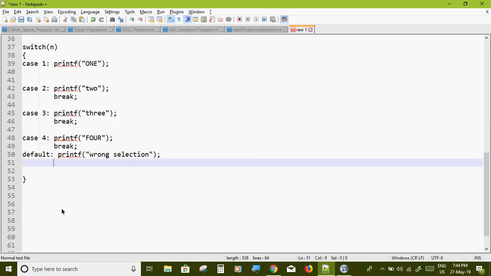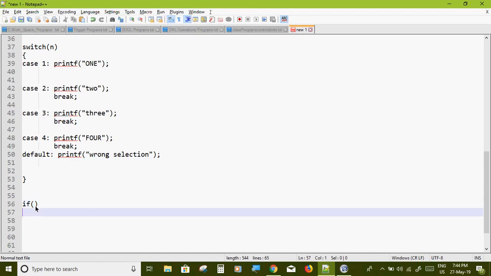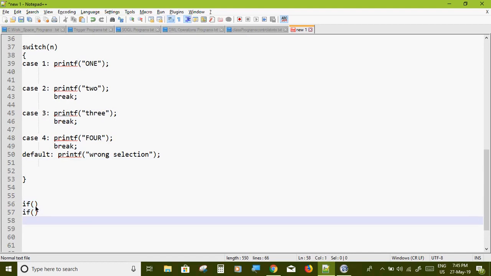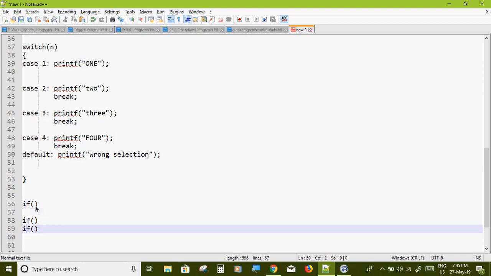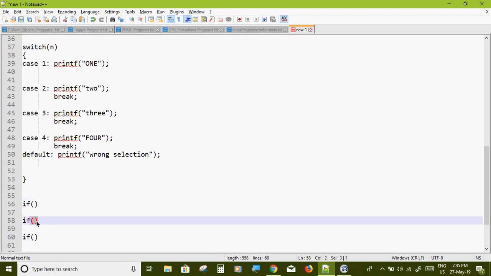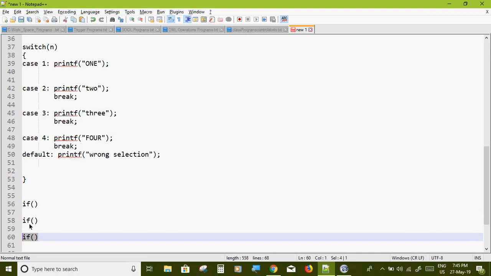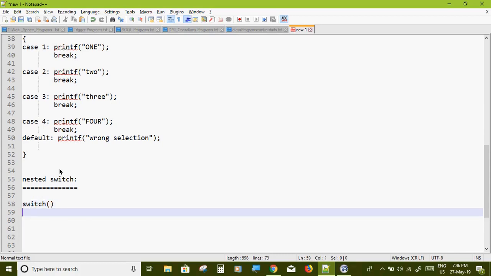If we are not providing else if conditions, and we are providing only if statements, suppose if, if, if, then each time it will validate whether the condition is true or false. If this condition is also true or false, it is going to take it. Similarly, a switch statement inside another switch is called what? Nested switch. Just as an if statement inside another if is called a nested if. So these statements will be the same as any other nested statements.